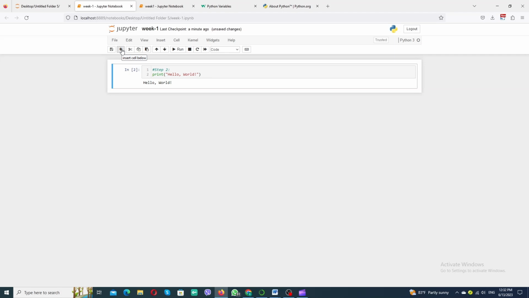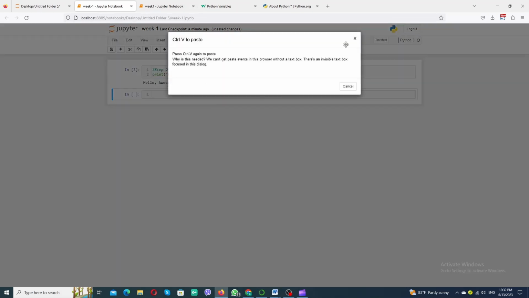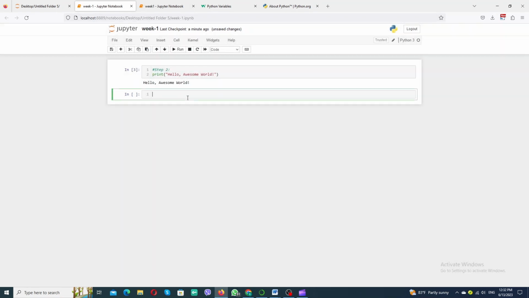3. Writing your first Python program. Now, it's time to write your very first Python program. Don't worry if you're new to programming. We'll guide you through it step by step. Open your preferred text editor or IDE. Create a new file and save it with a .py extension, such as hello.py. In this file, type the following code. The Python code. This simple code will print "Hello, world" when executed. Save the file and get ready to run it.